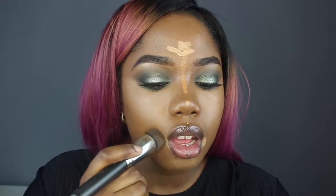I do use the beauty blender sometimes, but I've just been using this recently. It's good, but I think I might go back to the beauty blender because it really just blends it out nicely.